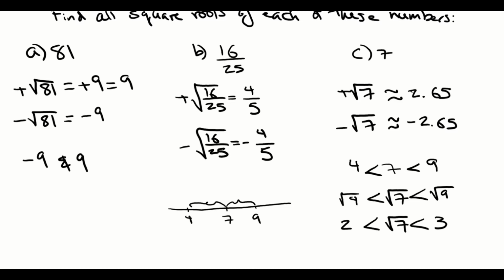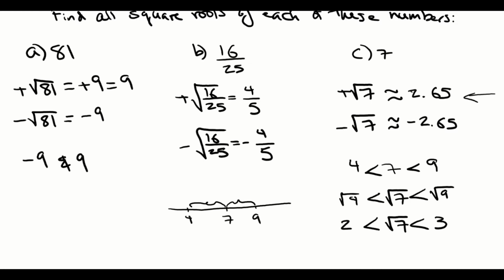So when we find the square root of 7, a similar relationship should exist, and therefore the square root of 7 should be closer to 3 in value, not by a whole lot, but by some measure, than it is to the square root of 4. So this is why, which is 2. And we can see that play out here.